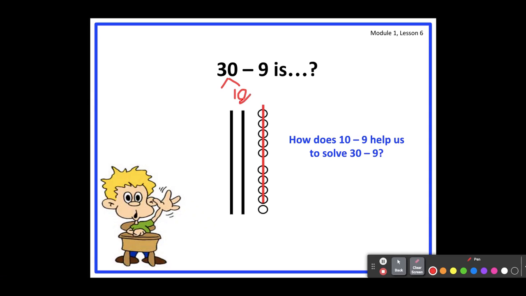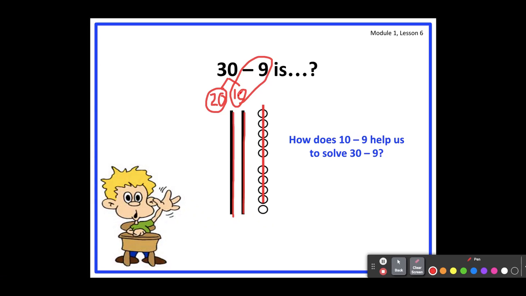Why? Because I know the number fact, 10 minus 9 equals 1. Most of you have that memorized, and that's great. Let's work with your memory here. 10 minus 9 equals 1. And since I took a 10 from my 30, how many more 10s do I have? Notice here, I still have 1 ten and another 10, 2 tens. So I have 20. And 20 plus 10 equals 30. So that's how I broke apart the number 30.